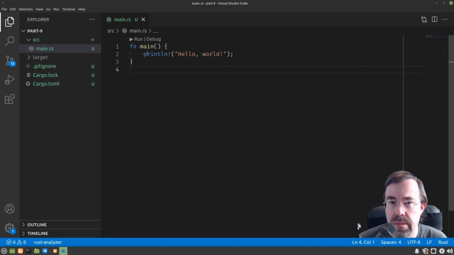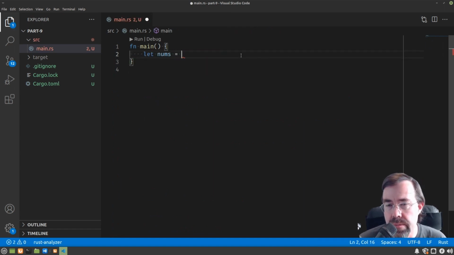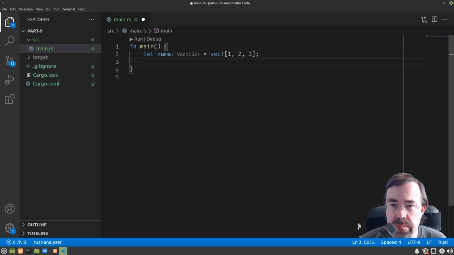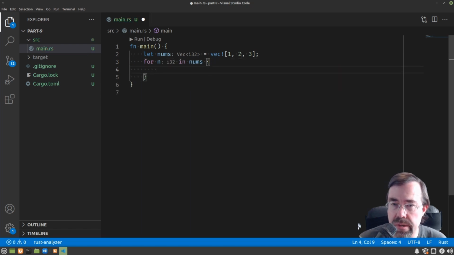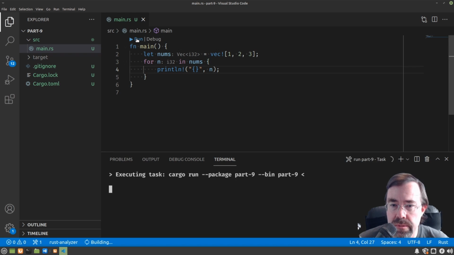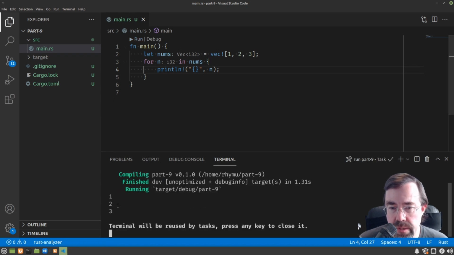So let's get started. I'm going to make a new program, and to start with, we're going to have some numbers, which we'll make out of a vector: 1, 2, 3. Now, as I covered previously, there's a really easy way we can enumerate all of the numbers in that vector. So, for example, to print them out, we would make a for loop and just say for n in nums, print n. Run that really quick, showing that we print those numbers out.